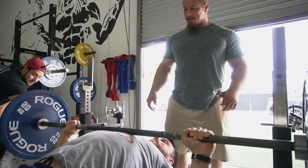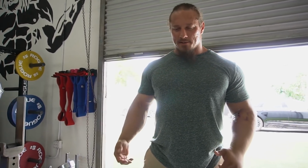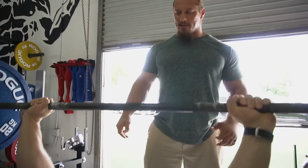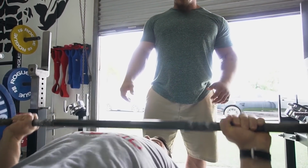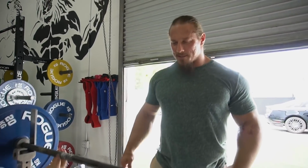So that's looking pretty good so far. You've got the wrists a little more relaxed in the warm-ups, touching right at the base of the chest. And the advantage here is once you start to press up, it's not going to drift low where your hips need to lift off the bench to correct the bar. When you press from that spot, it's going to drift back over the chest where you're going to feel stronger.